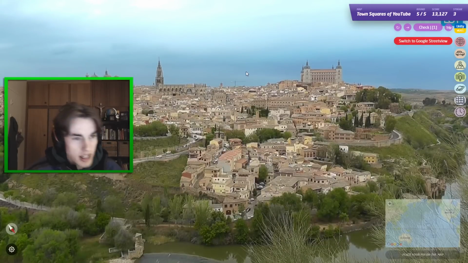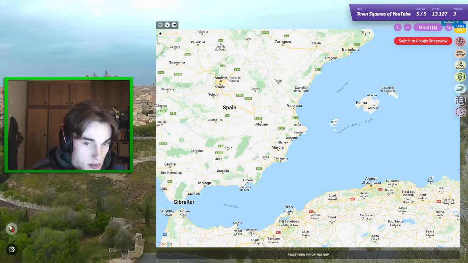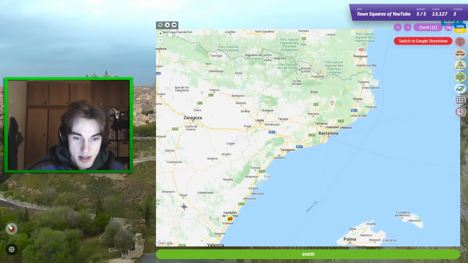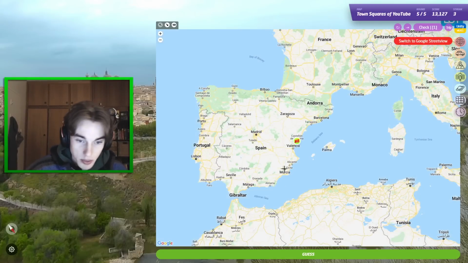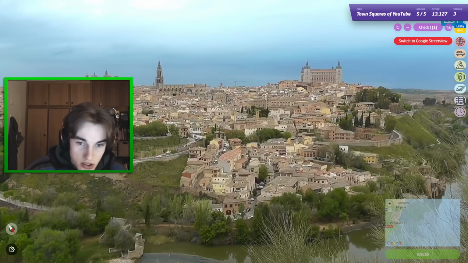Okay, that's all we need. So, somewhere in Spain, fairly Mediterranean climate, obviously, but pretty green as well. So I'm thinking maybe somewhere around here. Yeah, I'm pretty happy with that. It's going to be somewhere on this coast, I reckon. That's really what it looks like to me. Could be even further south. I could definitely see it being further south as well.